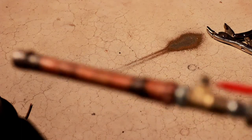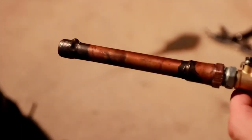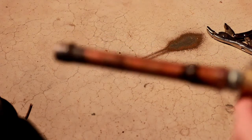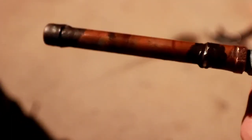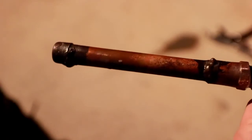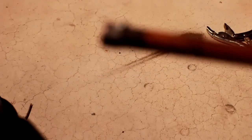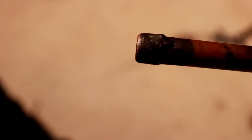I'll wipe that soapy water off of it now, and we'll try that same experiment with the brazes. So let's just put some water on each braze and focus it here. And as I turn it, you can see there are no suds or bubbles of any kind forming on either of these brazes. Definitely a successful operation there.